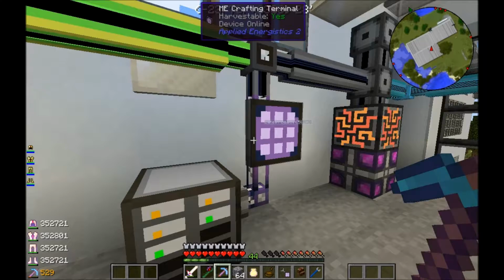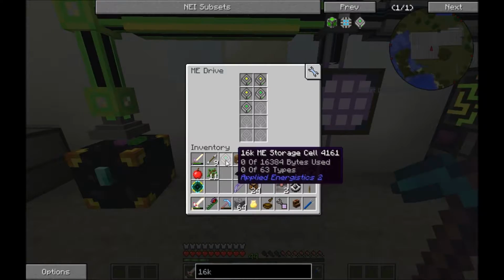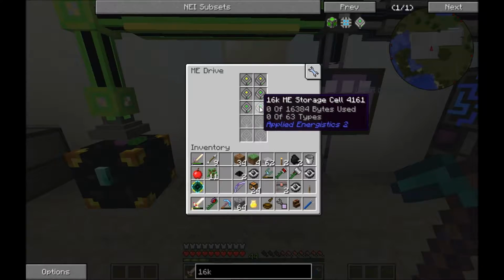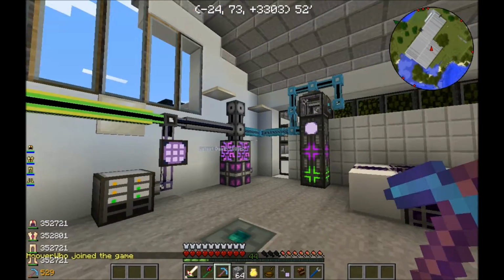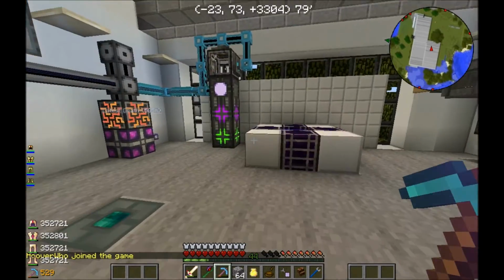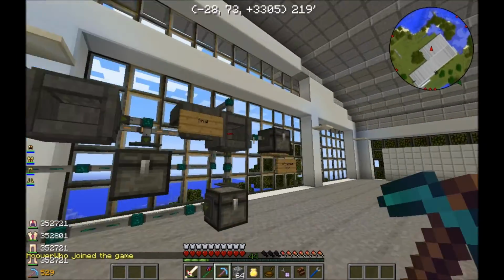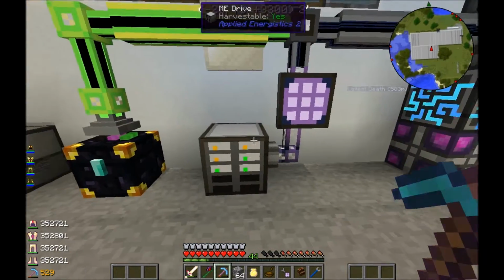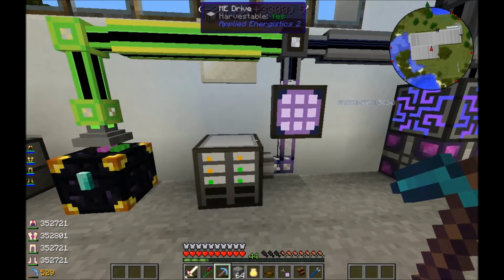That's so much quicker than the original AE. And I'll just throw this in there. And I don't even think, I just now started using this cell. So I have 2 16 drives that are empty. So I got plenty of room for all the stuff that we need. So yeah, that's your inscriber, and that's how you make your processors. This is how you make your crystals. And this is your 2 main terminals that you're going to need.